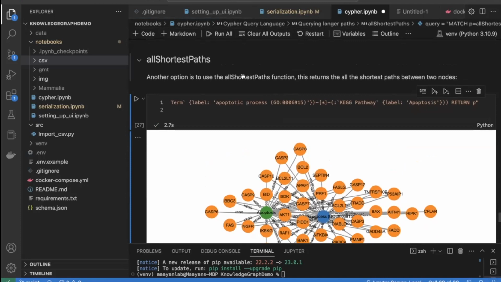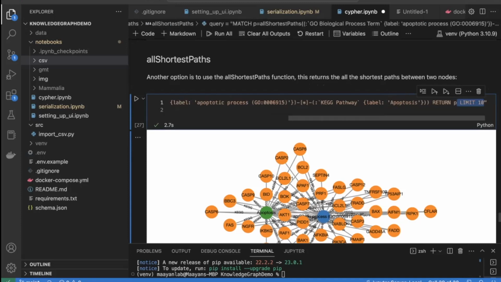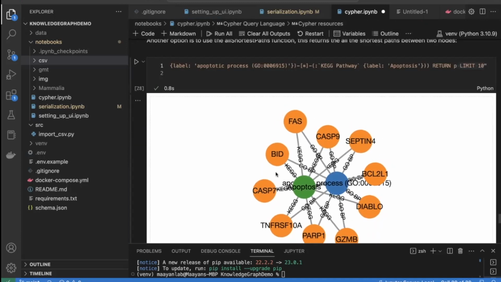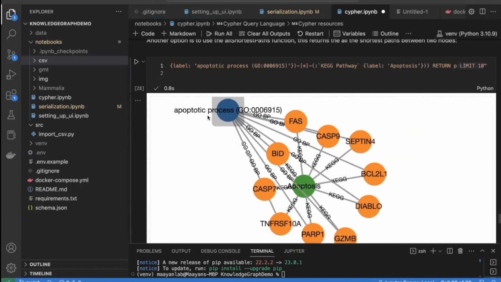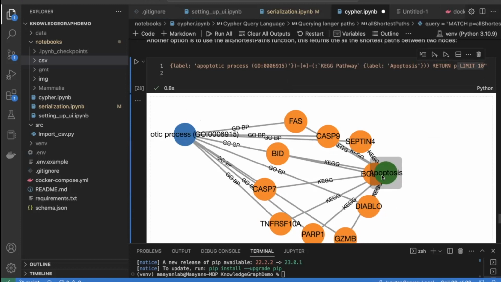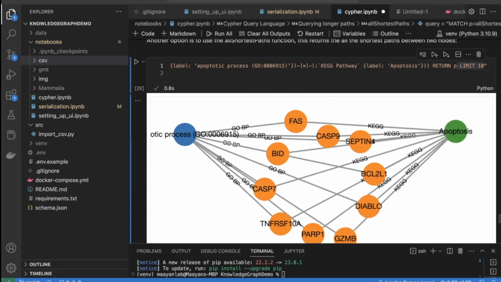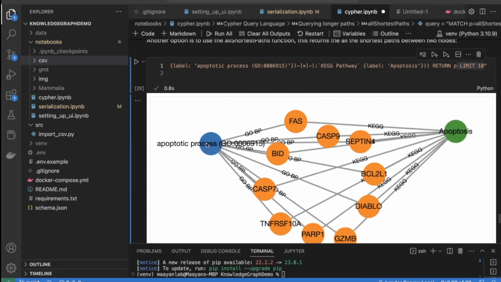So shortest path is not based on p-value. What you're doing here is traversing the graph. Let's limit this to 10 so that it's easy to see. You're traveling the graph from the GO apoptotic process; this is just a subgraph, but imagine it's a bigger graph that we ingested earlier.